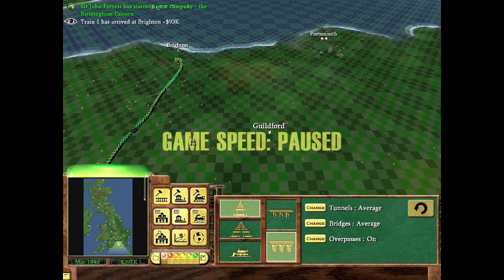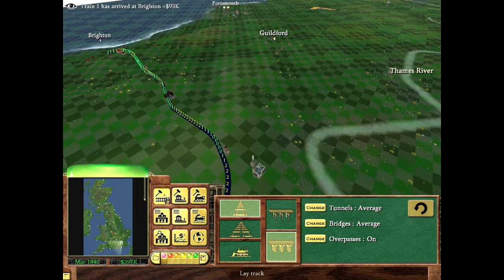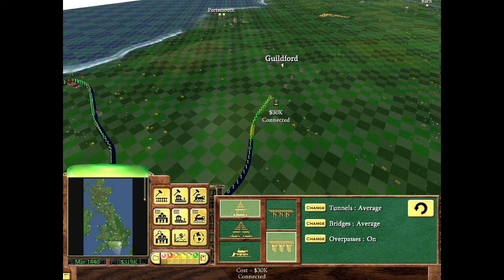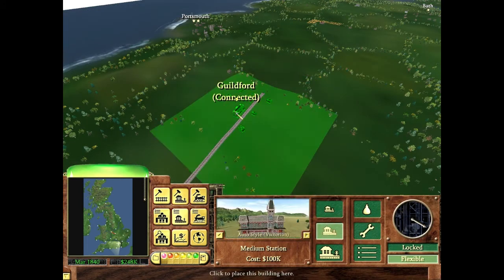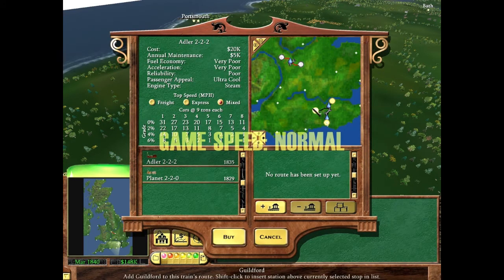I have the option of going over to Guildford. I think I'm going to go straight on over to Guildford and pass on over to Portsmouth. Portsmouth is probably going to be our main moneymaker for right now. And I'm trying to avoid bad track. So let's cruise on over here. Let's lay down a medium station. Nice, nice, nice. And let's build another train.